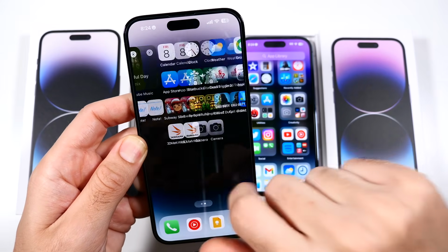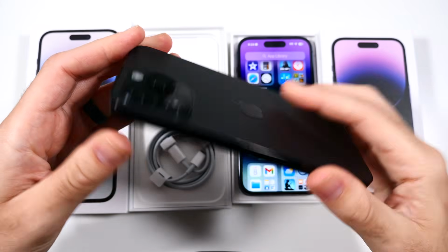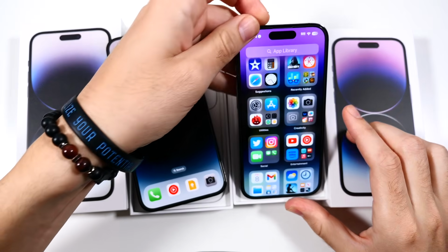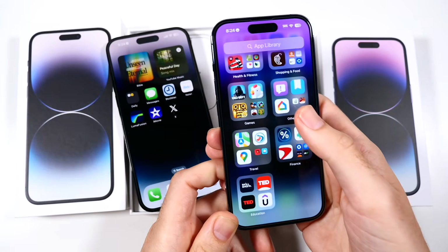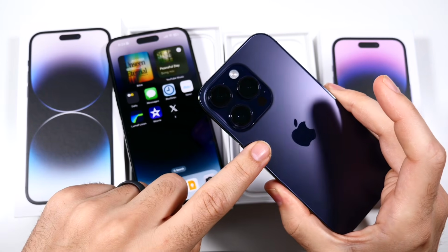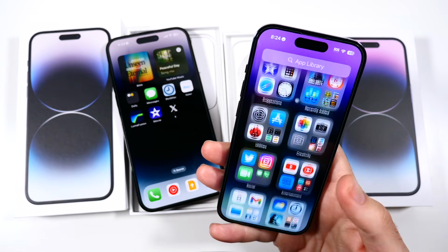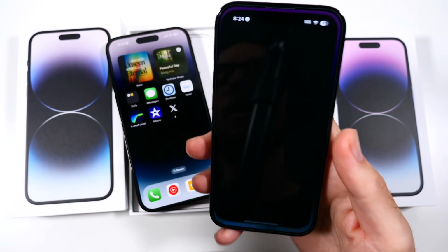And so, with that being said, I gotta say that the iPhone 14 Pro Max has been pretty darn solid with the performance. I didn't have any issues with my 14 Pro, oddly enough. I maybe had like one app crash. Some people say that their iPhone 14 Pros have been giving them battery drain, like for not even using the phone. I haven't experienced that, but if you have, let me know below.